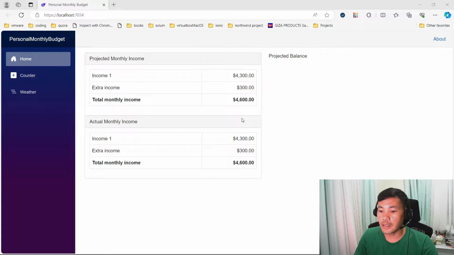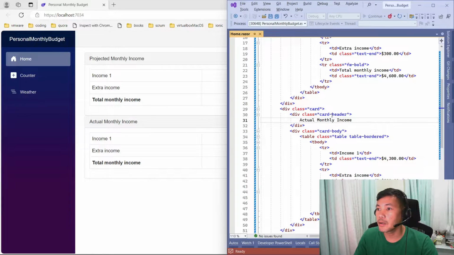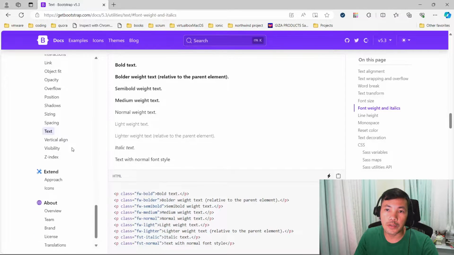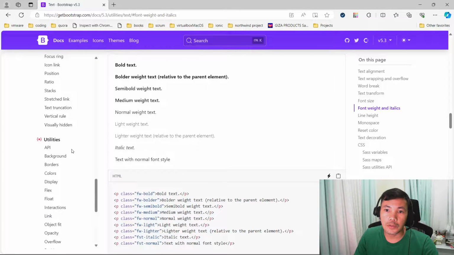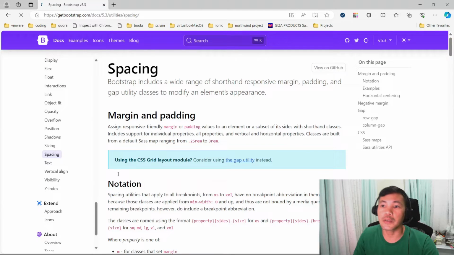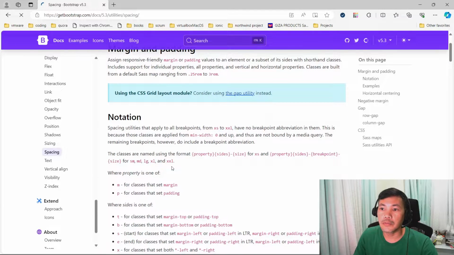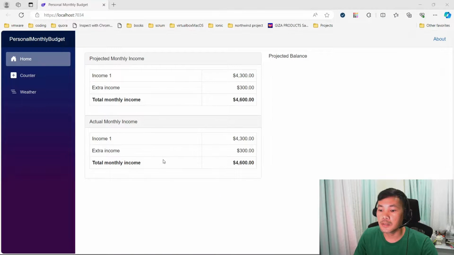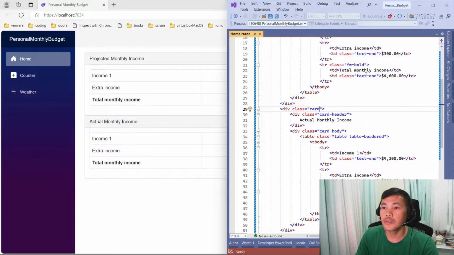So let's add a little bit of gap, a little space. Utilities, borders, background, spacing. Let's add a bit of margin top. Still the same as I used to know.